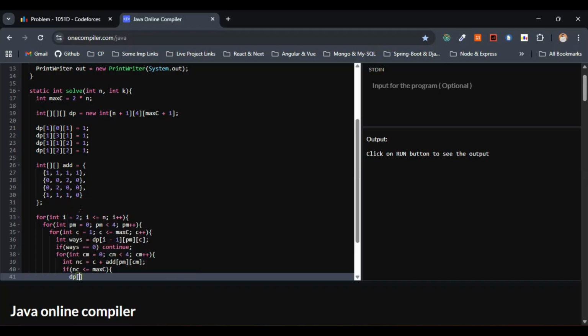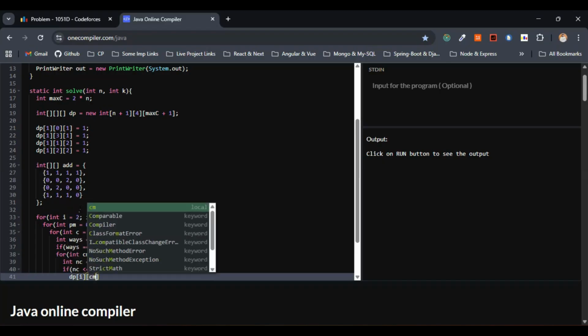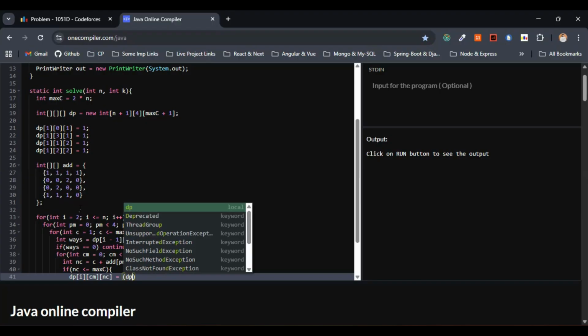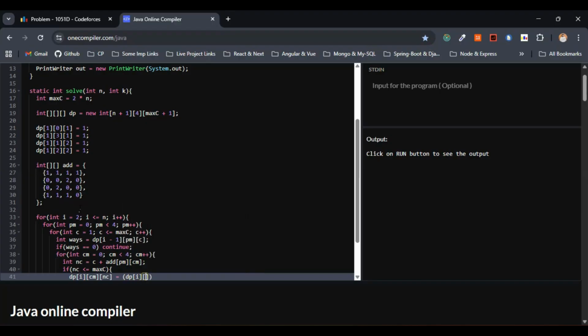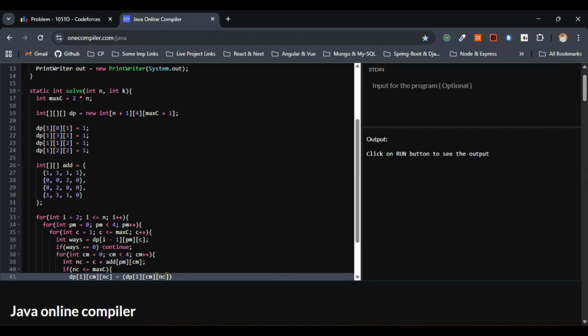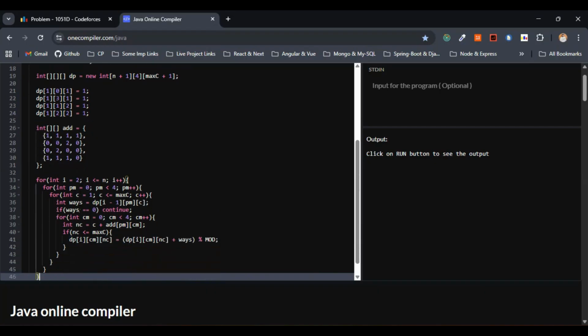We have to add the base into dp of i, current mask, and the new component, with a modulo, right? So this one has to be dp of i, current mask, new component, as well we have to consider, right? Also we have to go with the number of base, or nothing but base. As we are considering the mod value, let me give modulo mod here. This is fine. Let me come out of this one entirely.